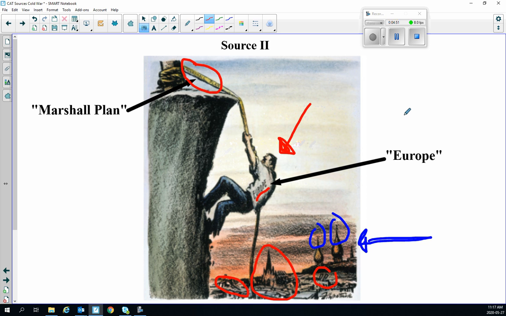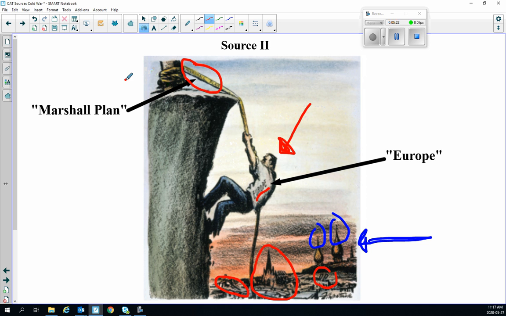I would give a bit of the detail behind the Marshall Plan. I would talk about the fact that it was $13 billion, and 17 countries got it. You might name some of the countries. You might talk about how France was saved by the Marshall Plan, West Germany was saved by the Marshall Plan, and then maybe allude to some of the countries that were taken over by communism, Poland, Czechoslovakia, and so on. Not all of them, but enough to show that you know what you're talking about. And then I think you've probably done enough in terms of the interpretation.